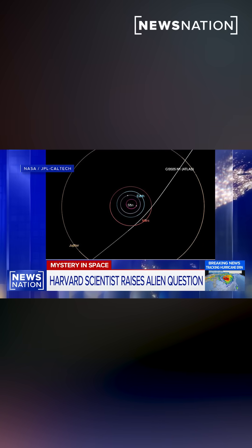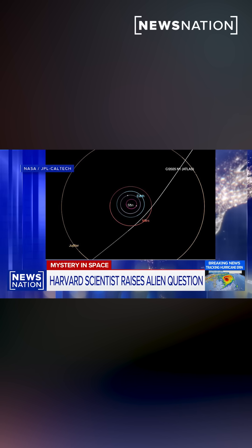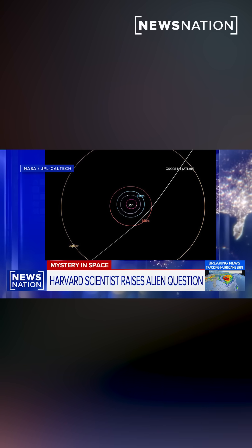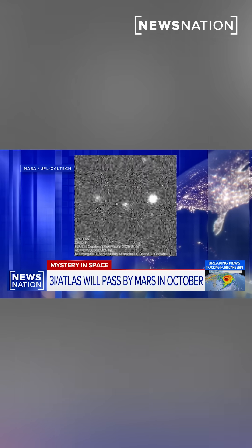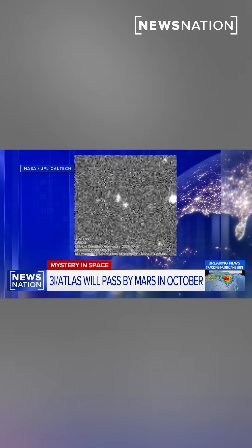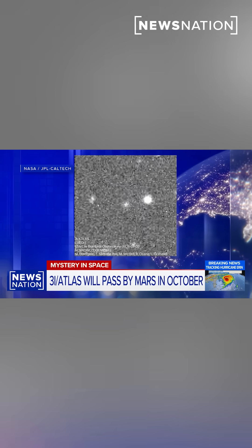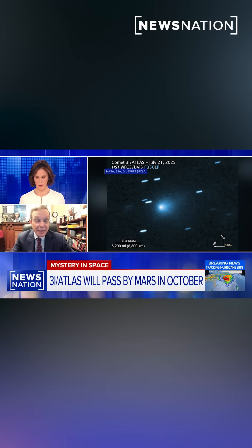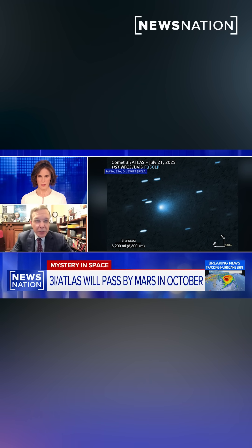So Juno could gather some data, take some pictures of this thing? Yes, but also a camera next to Mars, because this object will come very close to Mars as well — on October 3, 2025, it will be within 29 million kilometers from Mars. There is a half-meter camera currently used to watch Mars itself, and I encourage the team that operates it to look at 3I/ATLAS. They can get a pixel resolution of 30 kilometers around this object.